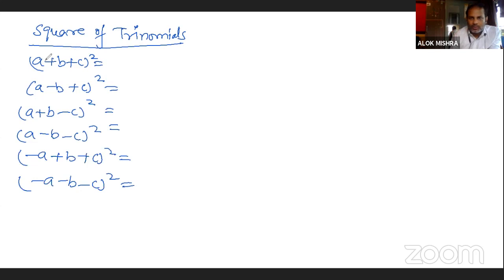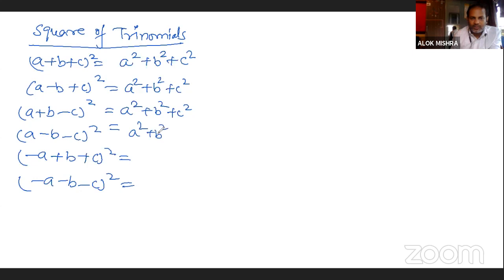So how do I go about it? It's a plus b plus c the whole square. So it's first term plus second term plus third term. This is the way you can write it also. So no matter what format we have or what the signs of the terms in the bracket are, the first three terms will always be a square plus b square plus c square, or the square of the first term plus the square of the second term plus the square of the third term. If you want, I can simply write it like this also, a square plus b square plus c square at all these places, irrespective of what sign we have within the bracket.